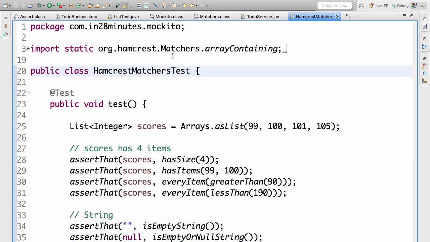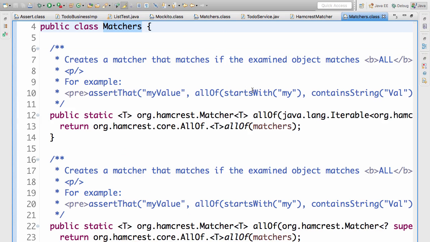So instead of trying to cover each one of them, I think the best way for you to understand what the different options present in matchers are is to open up the Matchers class. So what I'm doing is I'm Control-clicking or Command-clicking. Press the Control button and click this particular class.